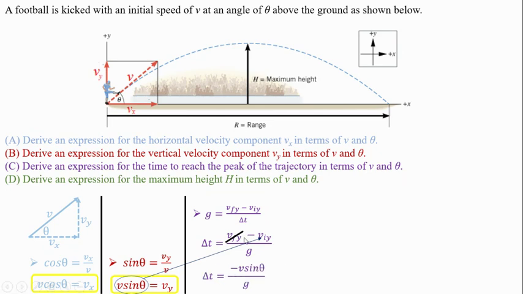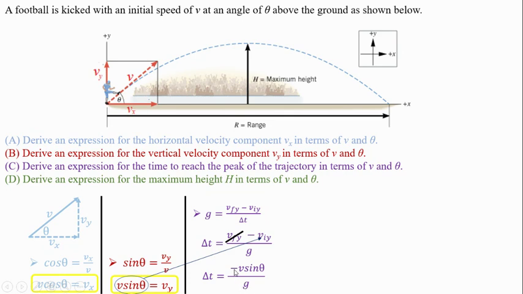Therefore, I just have a negative, which is part of the function that I haven't canceled out yet. There's a negative that's going to carry down. And Viy can be substituted for V sine theta, which is here in the circle, and then divided by g. Now, it's important to note that g here would be a negative 9.8.